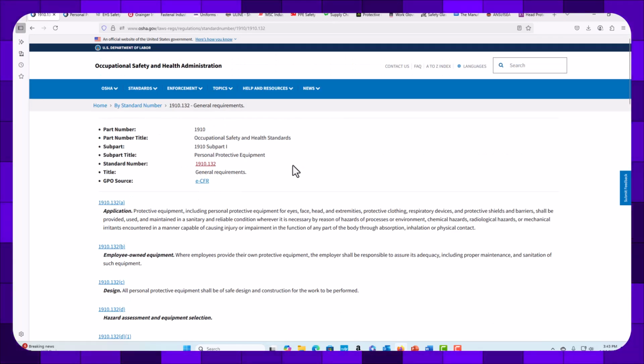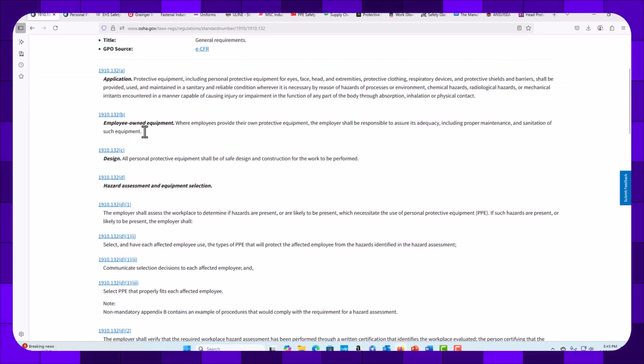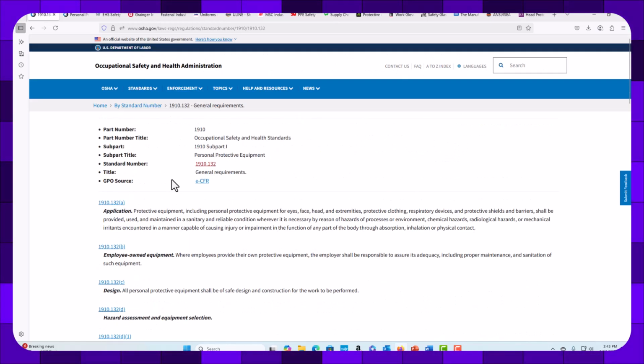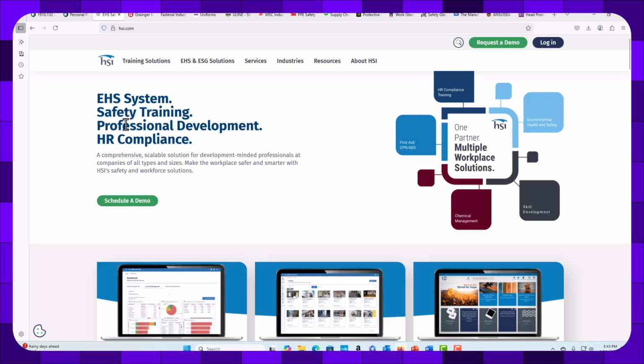A lot of employers default to providing PPE for their safety program, and so you need to make sure that they are checking all of these boxes. Depending on who you work with, they may do that for you as far as suppliers. So let's get into that, okay? So I support HSI.